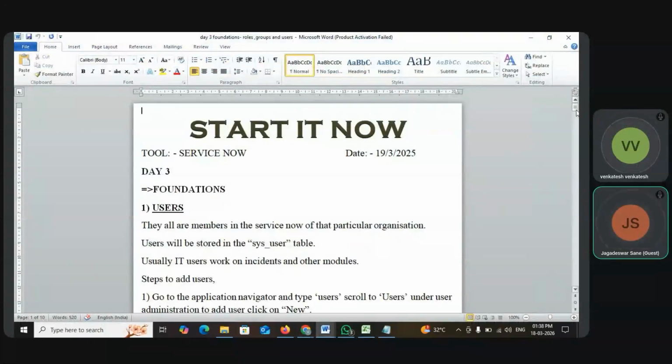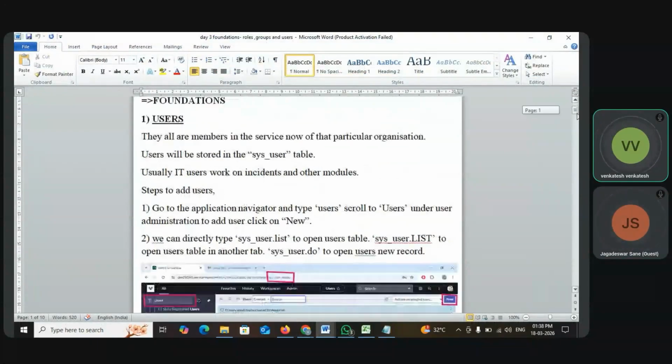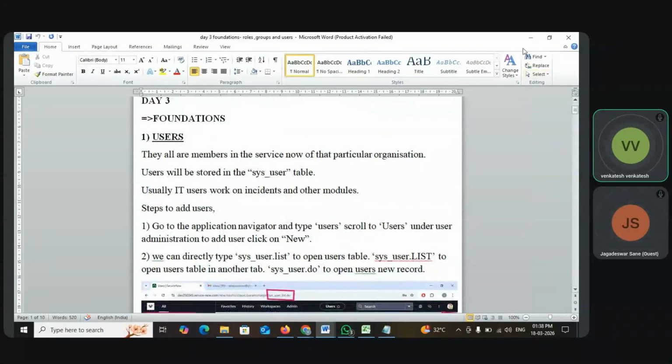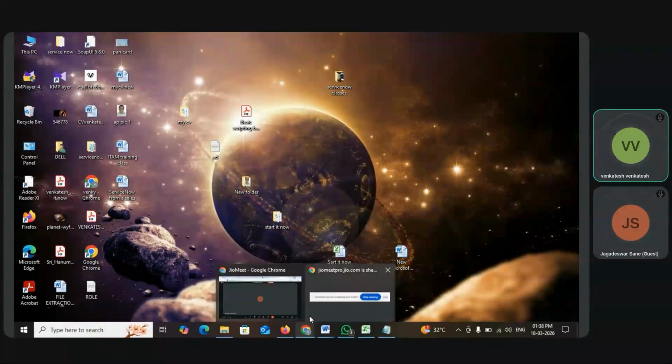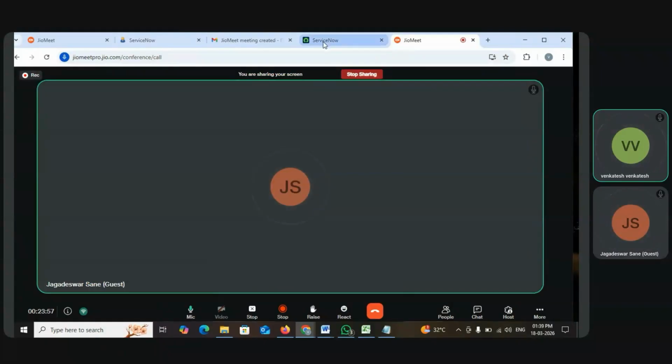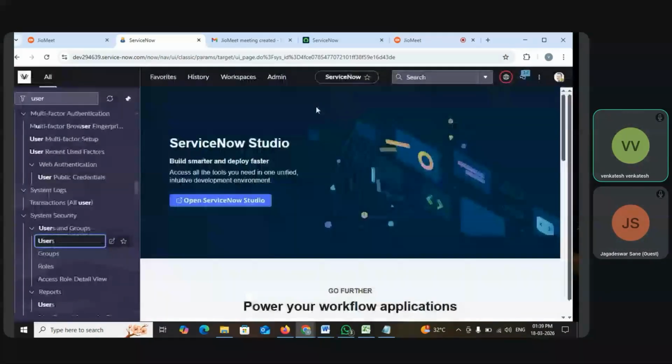Coming to the next one, the main thing you have to see is the foundations in ServiceNow. Every organization that follows ServiceNow maintains a table called the user table.